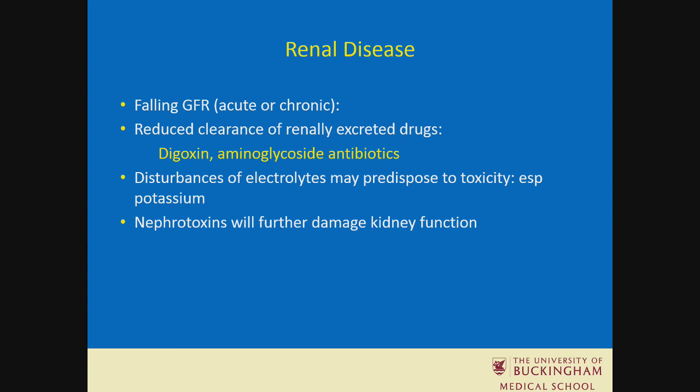If your electrolyte balance is disturbed, or drugs that affect that, it might predispose to toxicity, particularly potassium. So if you've got drugs that lower your plasma potassium, hypokalemic agents, other drugs such as your salbutamol inhaler are much more likely to cause arrhythmias if you've got low plasma potassium. And then nephrotoxins again will cause further kidney damage. And actually ibuprofen, an over-the-counter drug for headaches and whatever, is a nephrotoxic drug. So if you've got any kind of kidney disease, you shouldn't be putting patients on things like ibuprofen, or be advising them to take those.